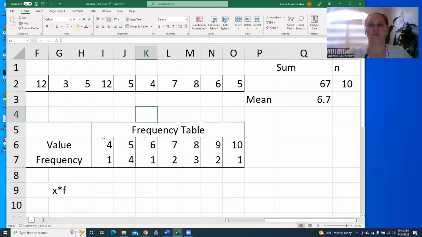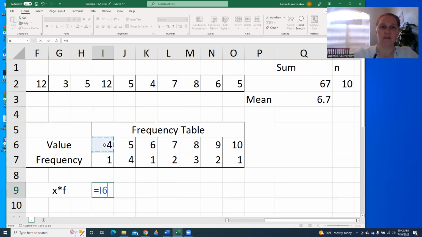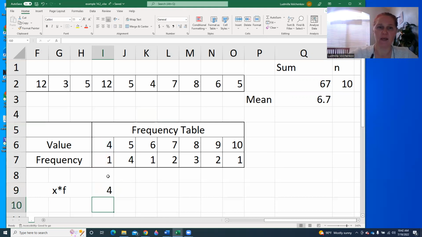Suppose that you have a frequency table and we want to find the mean of this data set. We have 7 different values. For every value we have its frequency. Remember the formula to find the mean: we must multiply every value by its frequency and then add. Equal sign, then the cell, multiply, then the second cell, then enter.